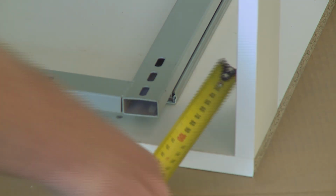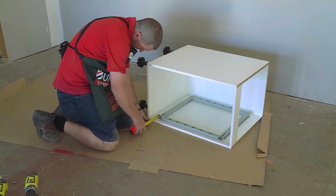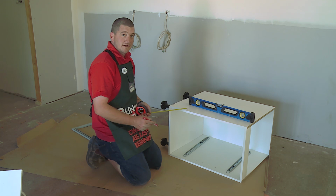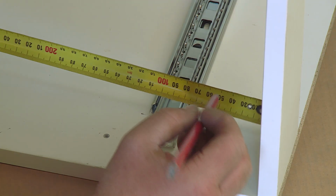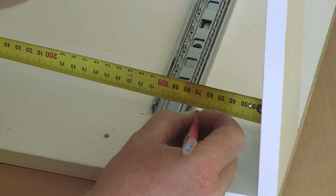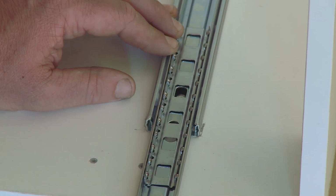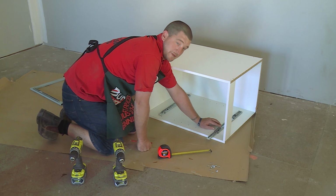The runners are set back further than the frame, so that's why I'm measuring again for the runners. Now that I've got my measurements, I can mark out on the cabinet and pre-drill the holes so I can fit the runners on. Now I've just marked the first hole. I'll pre-drill this hole and then put the screw in.